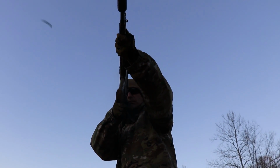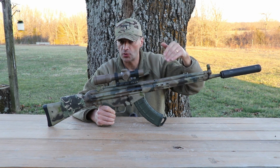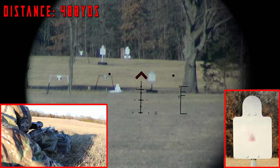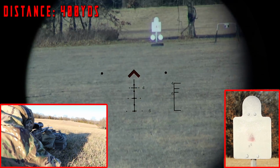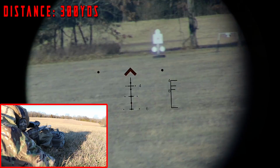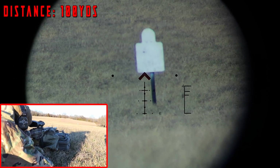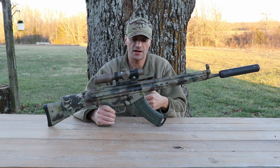I did the drill, went between 100 to 400 and then through all the targets, 100, 200, 300, 400 yards. And then I went back 400, 300, 200 and 100. You can see the wind holds I had at the 400. On the second run, I think I overcompensated a little bit, but because the wind is changing and I was shooting without a spotter. And past 300, as you know, guys, you have to start paying attention to what's happening with regards to the wind holds on the 7.62x39. But I have had this rifle for a long time, and I will tell you, it functions and cycles perfectly fine.